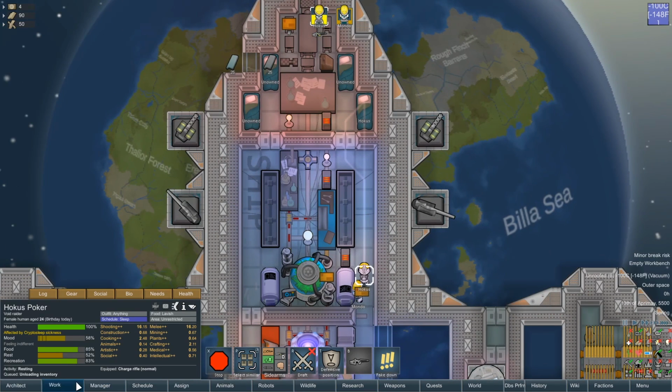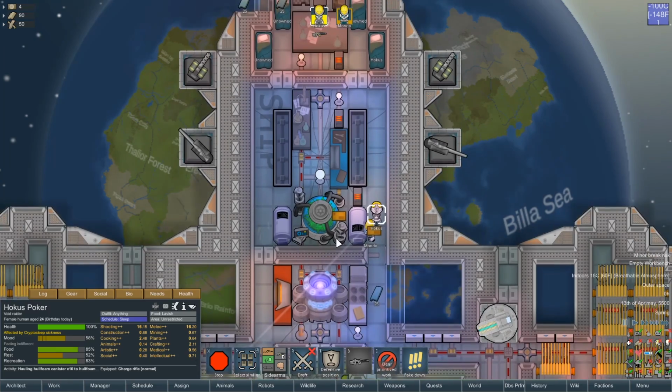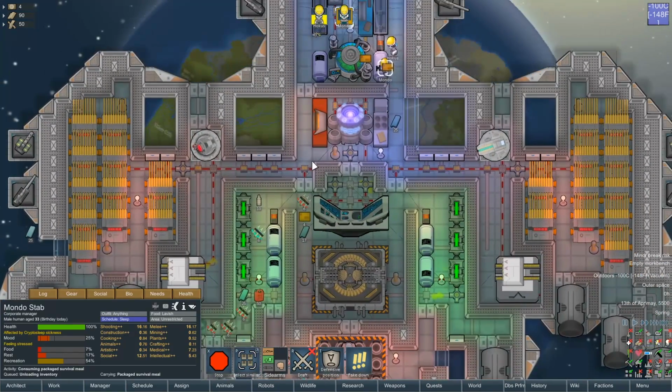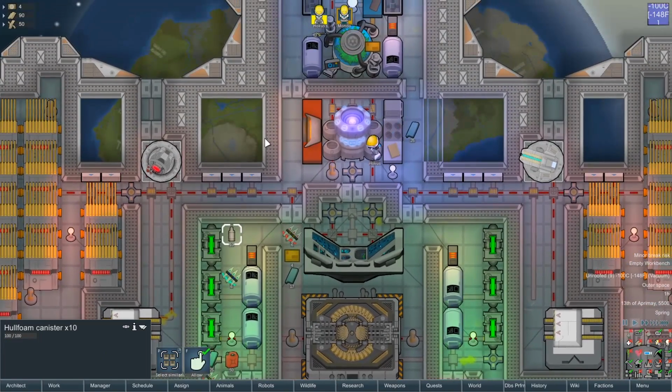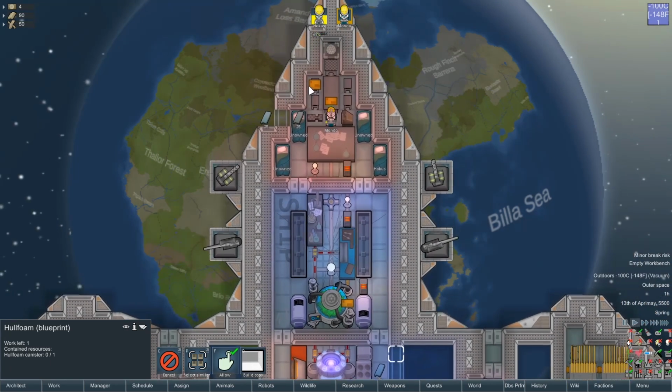Hocus is going to rest. I think we need to patch up the ship first, people, before we get too attached to that. So you work on that one. Let's get Mondo working on... Need hull foam. Oh, right, because Hocus is already on it there. How much have we got? We've got 10 canisters. I hope it's 1 canister per block. I assume it would be. Yeah, there you go. So hull foam canisters there.